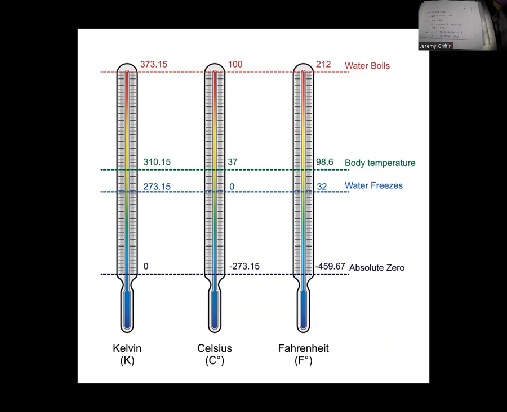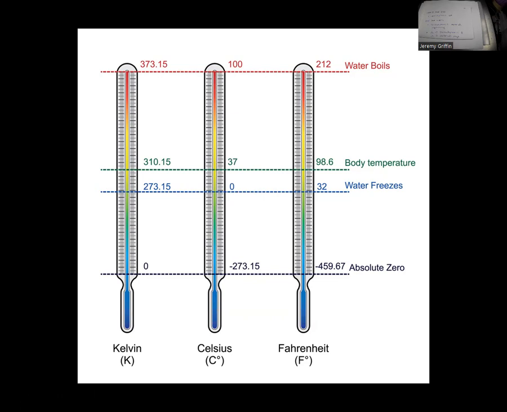Also playing off the properties of water. If we just set 0 to the freezing point of water and 100 to the boiling point of water, right? So there's your Celsius system. Now, a couple of tidbits on that. One is that the guy that actually came up with the system, Celsius, he actually proposed to have 0 as the boiling point and 100 as the freezing point of water. It was after he died that everyone's like, we're not gonna do that.